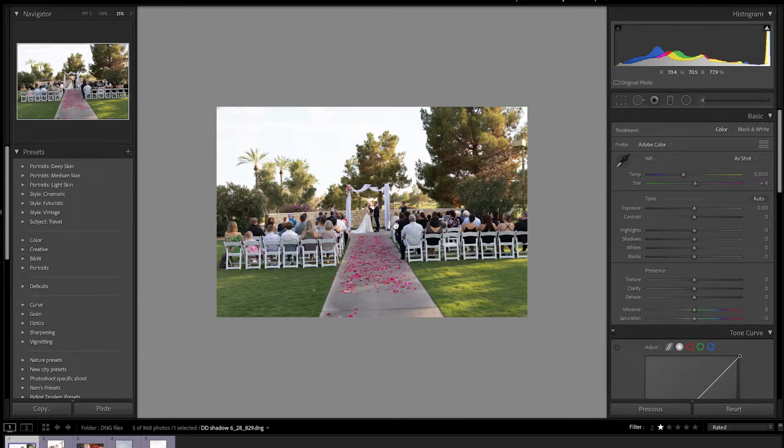Today, as many of you know, I'm a wedding photographer, at least that's what I specialize in, as well as other events. And today I'm going to show you how I edit different weddings from a couple months ago. So we're going to start off with this image, which is that grand image that you see on most wedding photographers' websites, a wide angle of the ceremony.